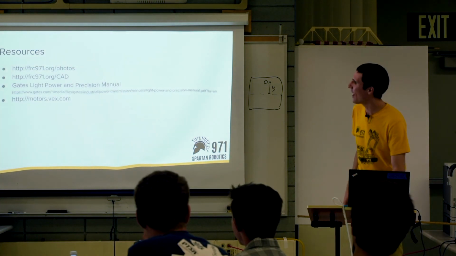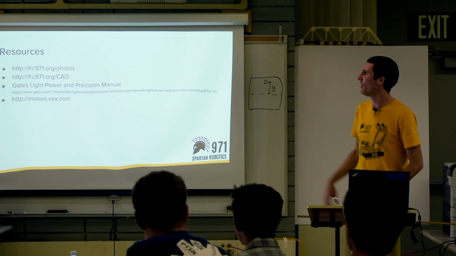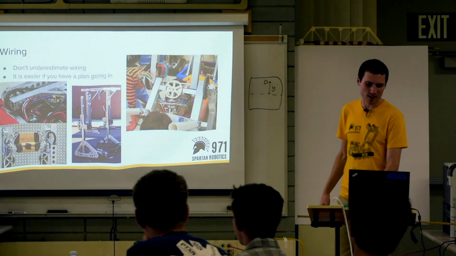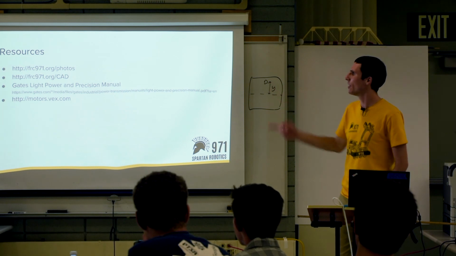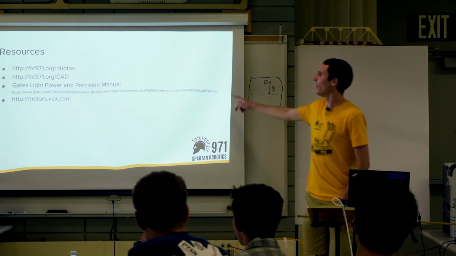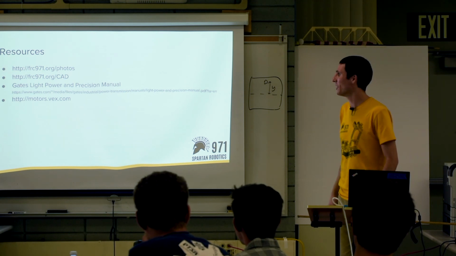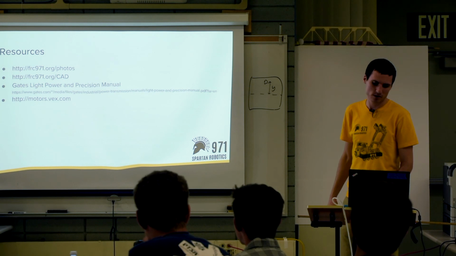And that's all I have here, unless anyone has any more questions. Just wanted to add that there are a couple resources that are useful. We have a lot of photos on our website. That's where all of these photos throughout the whole presentation came from. And our CAD's up there too. I like the Gates Power, Light Power, and Precision Manual. If you're using belts, it's a good read. And all the motor stuff came from VEX Pro.